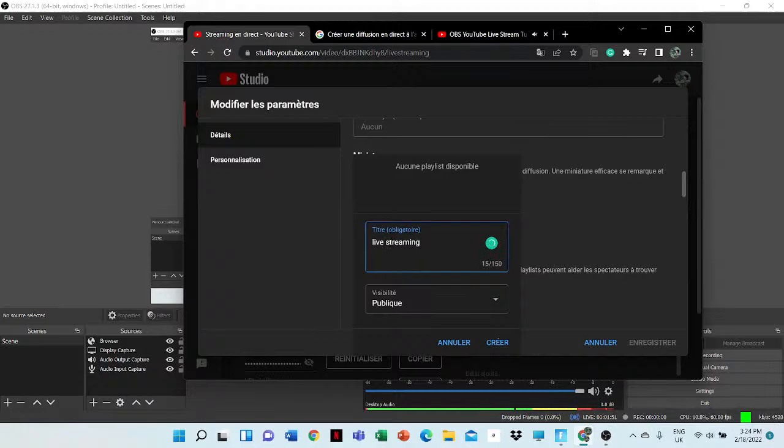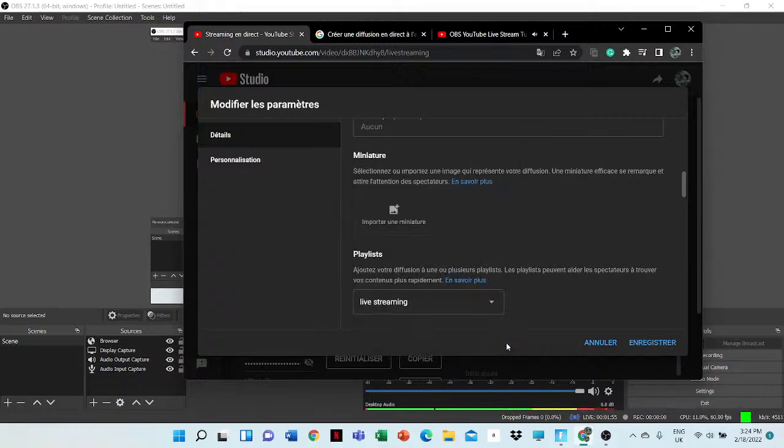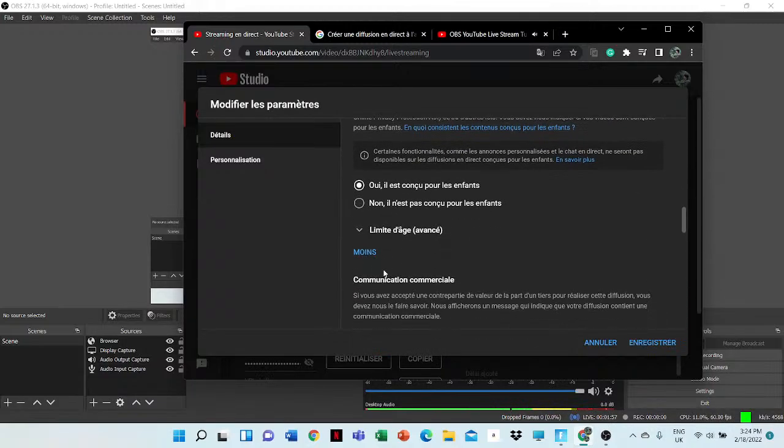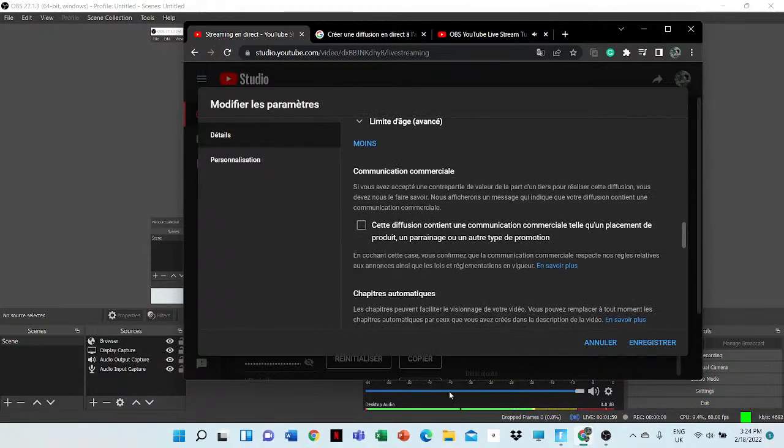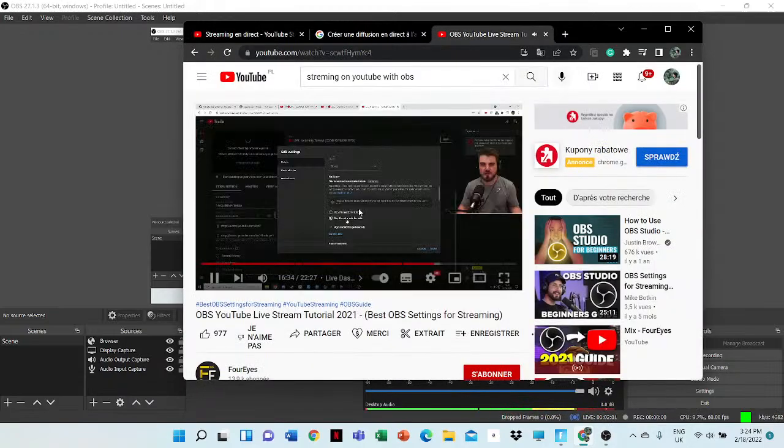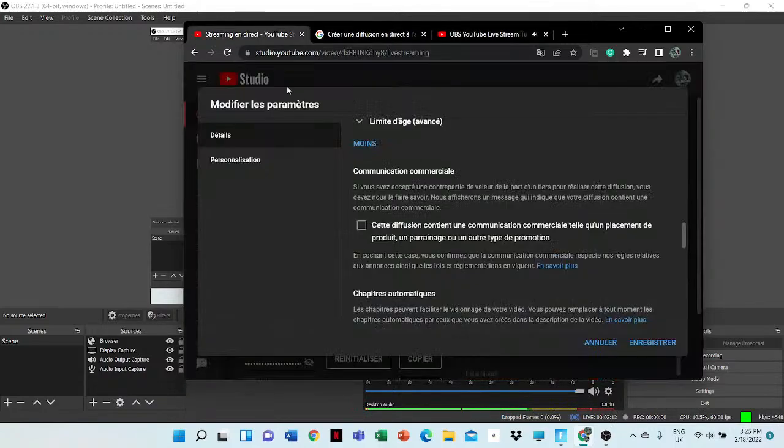You can include paid promotion if you are doing an ad. Customization. You want live chat and live chat replay both enabled so that anyone who comes in your chat can see what the chat's been doing and go and have a look and get involved in the conversation. Participant modes, you can set it so it's either anyone or subscriber only, depending on the size of your channel. For most small streamers, you're going to want this set to anyone.